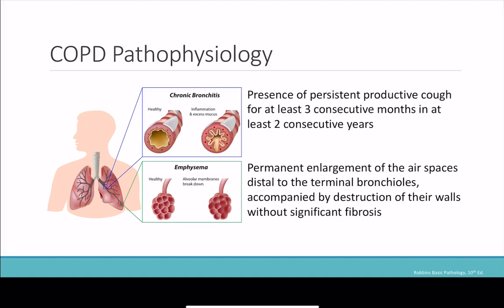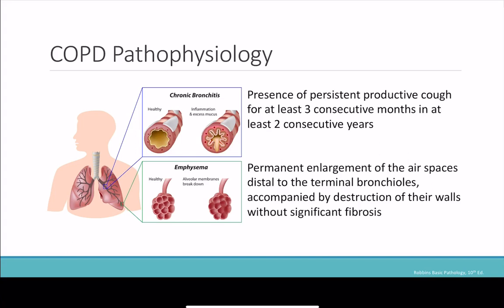So hopefully you guys remember from pathophys that chronic obstructive pulmonary disease, COPD, is a diagnosis that really encapsulates two separate diseases. Patients with COPD likely have some combination of both chronic bronchitis and emphysema. And in pathophys, we spent a lot more time talking about how patients can present more like one than the other, like have more symptoms of chronic bronchitis or perhaps more symptoms of emphysema. But clinically, almost every patient has some degree of both. Because of the shared origin of these two disorders, they often come together.